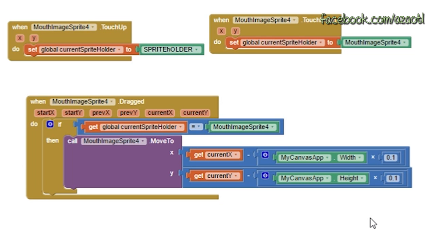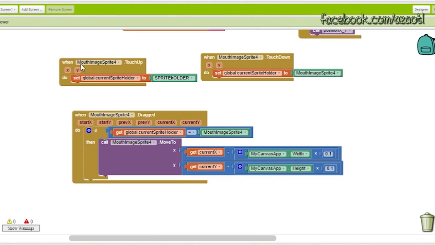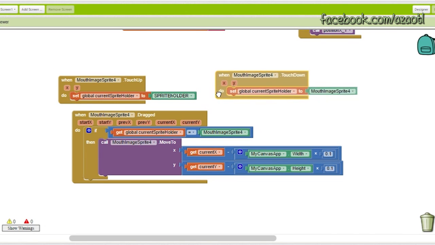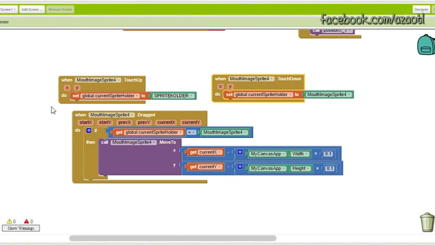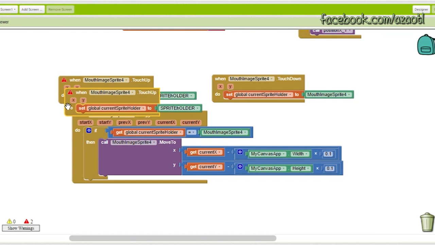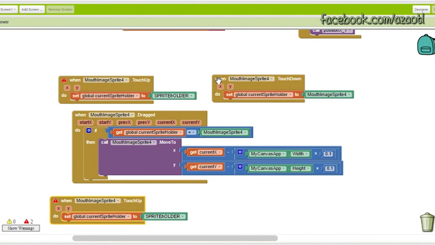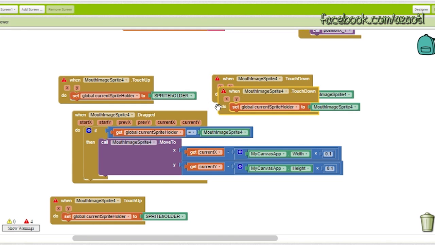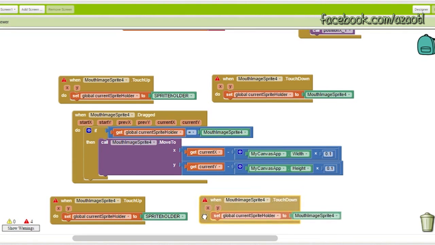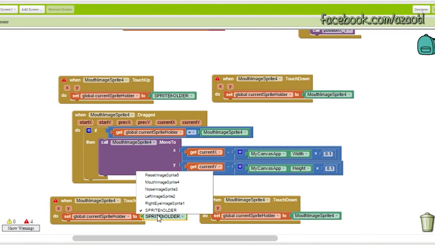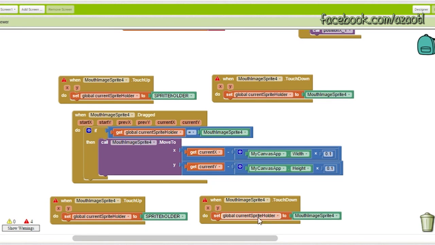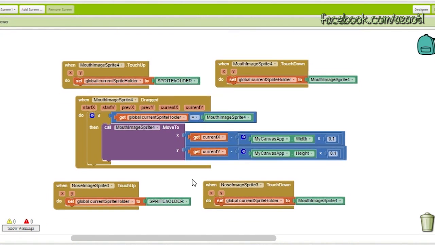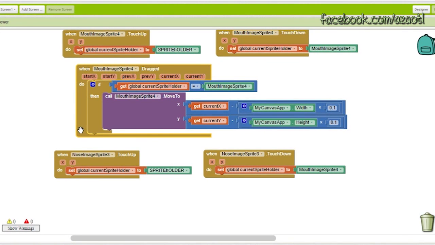Okay, and now check this. In this part I just do something when you move. So it's kind of an offset. When you drag, it is not very nice when you have the sprite under your finger, because you cannot see where you are going to place it. Okay, very clear. So using this kind of thing in the move to current X, you are incrementing the values a little bit, that 10%. So you are going to have an offset. So you are going to see the sprite, for example, a little bit above your finger.